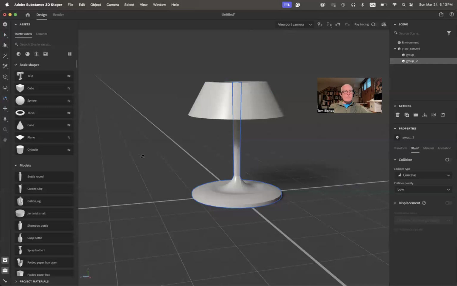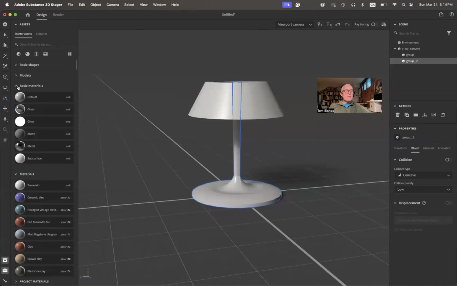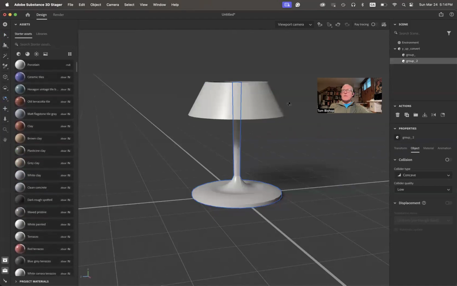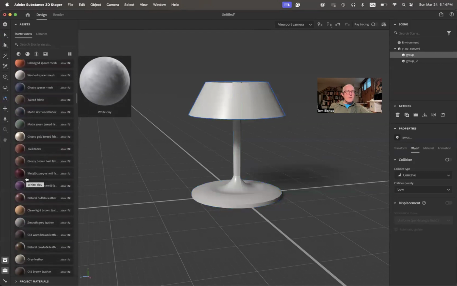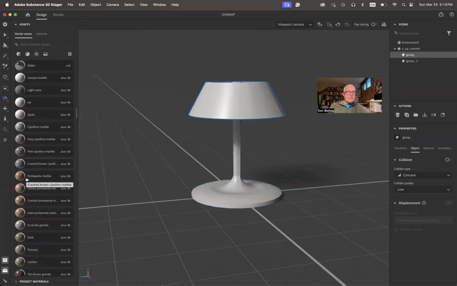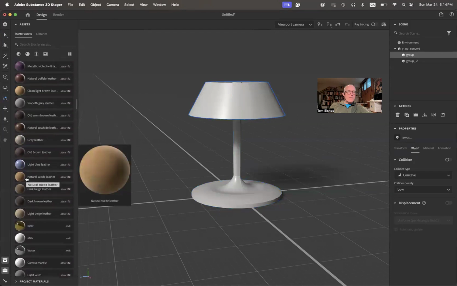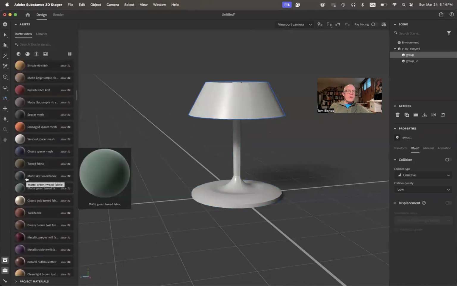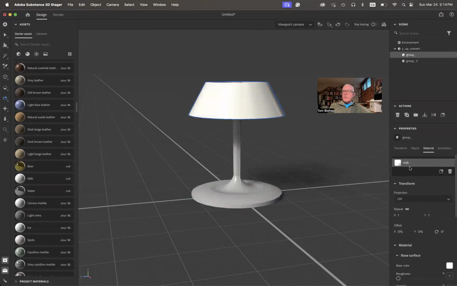At the risk of making this video too long, I just want to quickly show you what you can do. I'm going to close those up, go to my materials window, and say group 1, I want to fill that with, say, paper. There's a nice paper one down here somewhere that I hope I can find quickly. Milk, ice, spots. Oh, I'm not going to find anything in here that I want to use, am I? What if we fill it with milk? Let's try that instead. So it pops that material in here under properties, you can see.